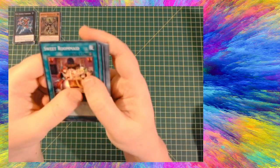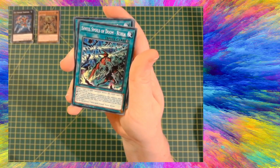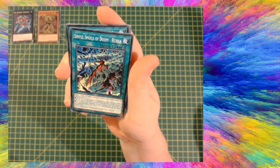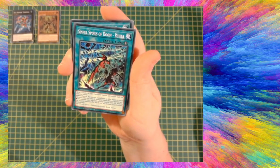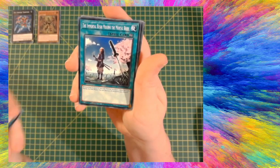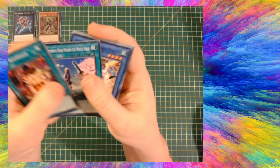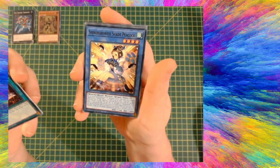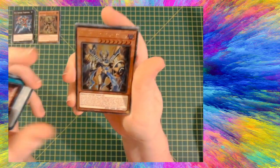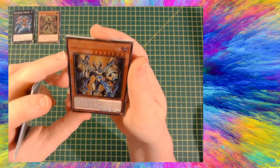Sweet Roommate. Sinful Spoils of Doom. Recelia. Some destruction. The immortal Bushi mourns the mortal body. Another one of Shade Peacock. Oh! Hello, quarter century secret rare.